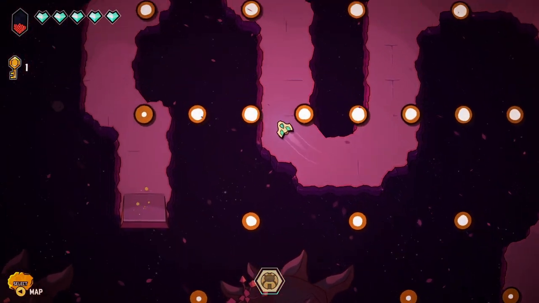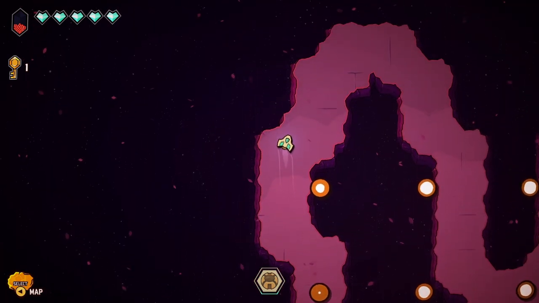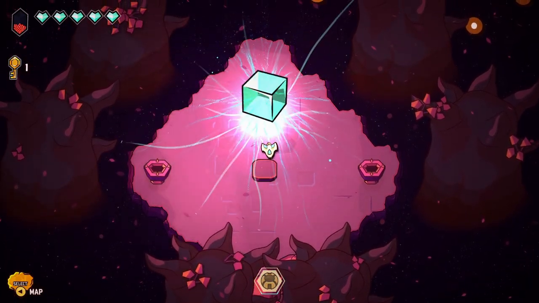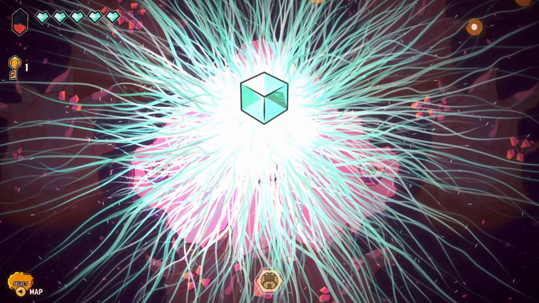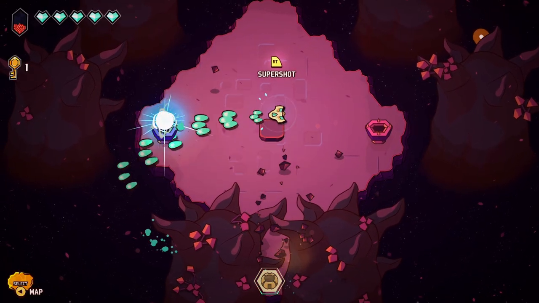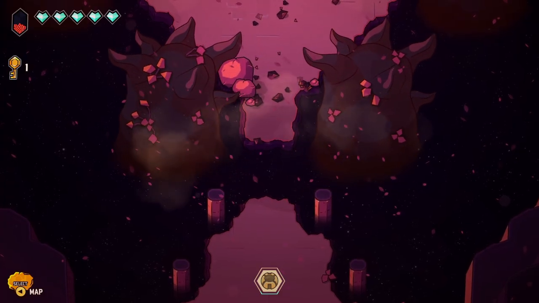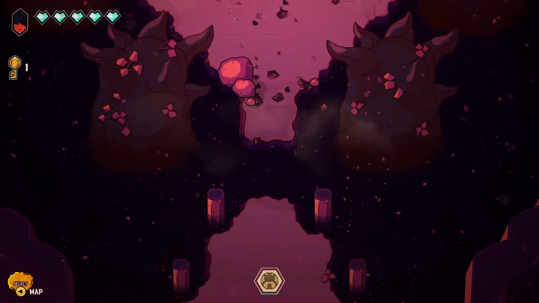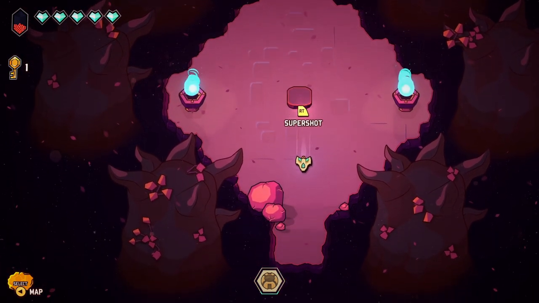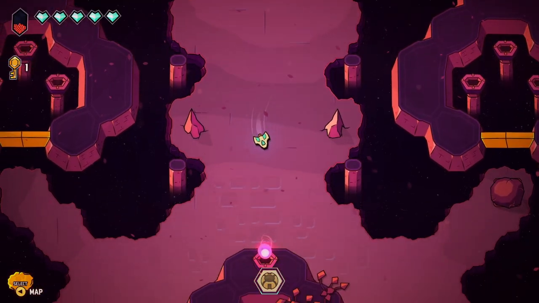Boom, boom, boom, boom. Nope. Nice. Now what is this power? What are you bestowing upon me? Super shot? Oh. Does that eat up any juice? Oh, it does. Whatever energy my ship has.